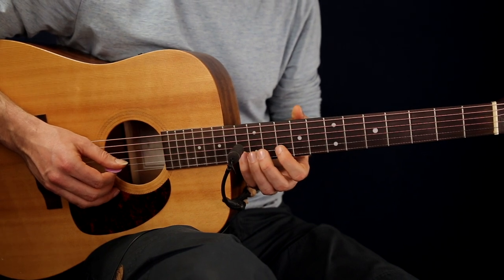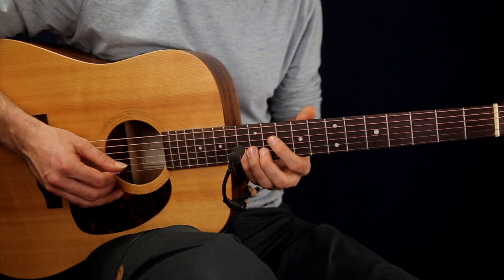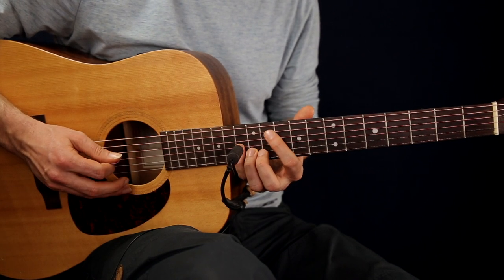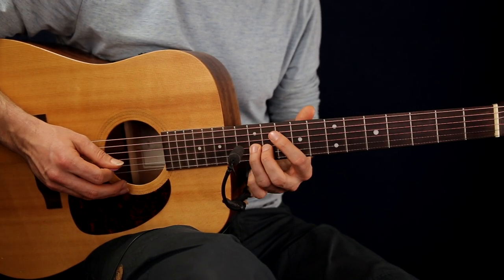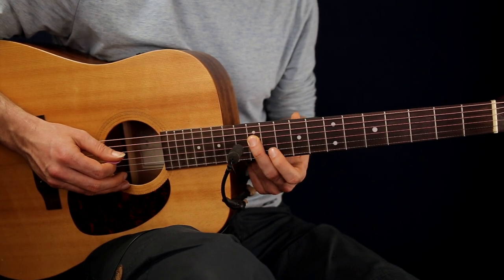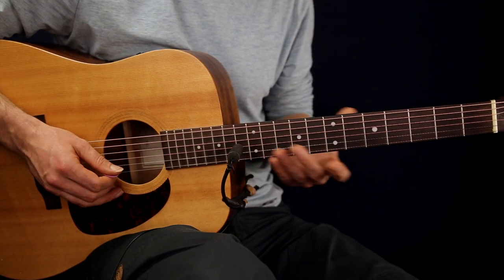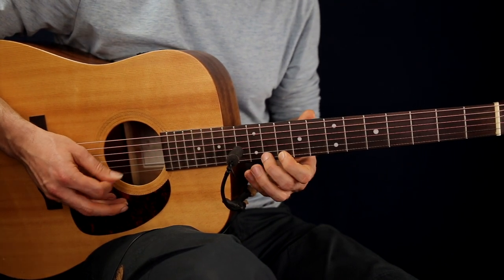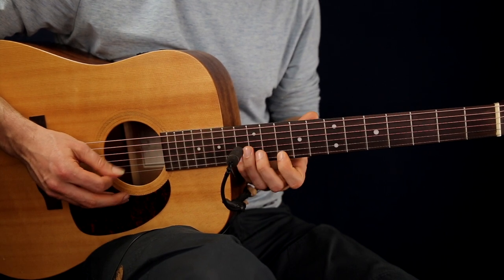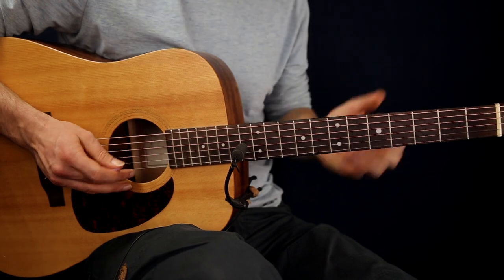B string 13th fret, after that 11th, after that 12th, and 13th on the G, 12th on the G, and same fret, so 12th fret on the D string. So these two bars sound like this. Okay, let's play the solo from the top.